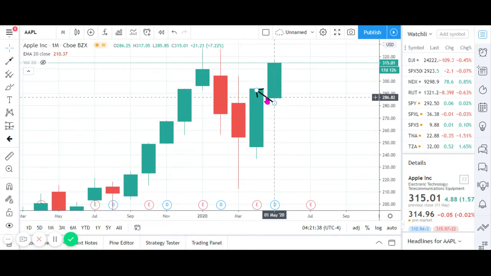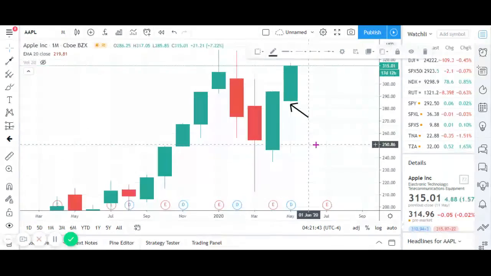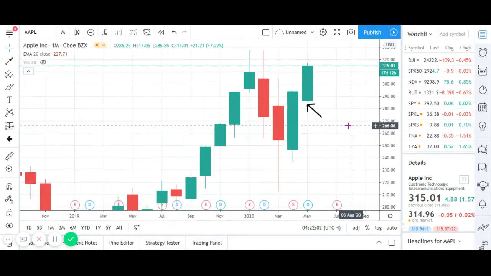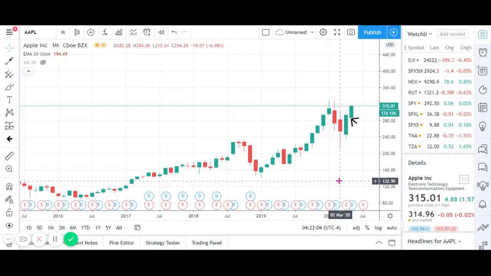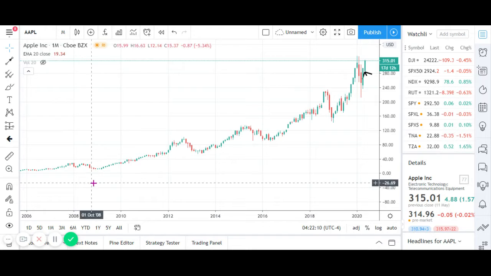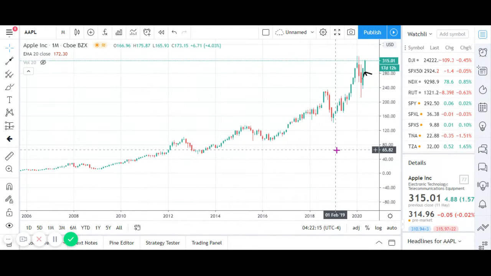The following month, it moved over to here as its open. All right, and then has continued up, has gone up a little bit, and right now today it is closed at 315.01. So that's current. So that gives you a range of price that it has gone through for the month. If you look at it on a larger scale, it gives you an idea of the trend as well. Okay, obviously continued up. Apple's a good one to go by.